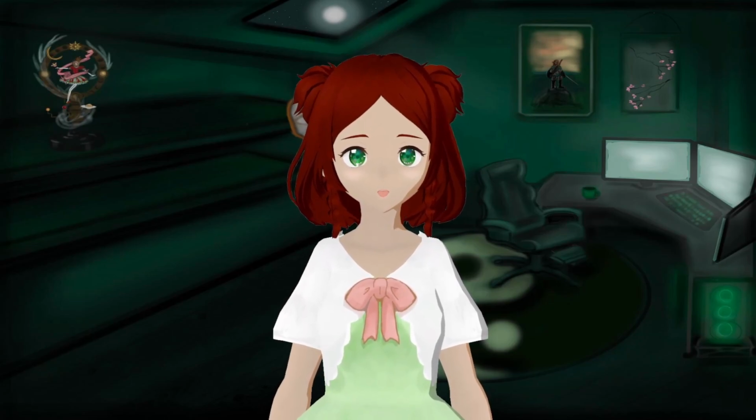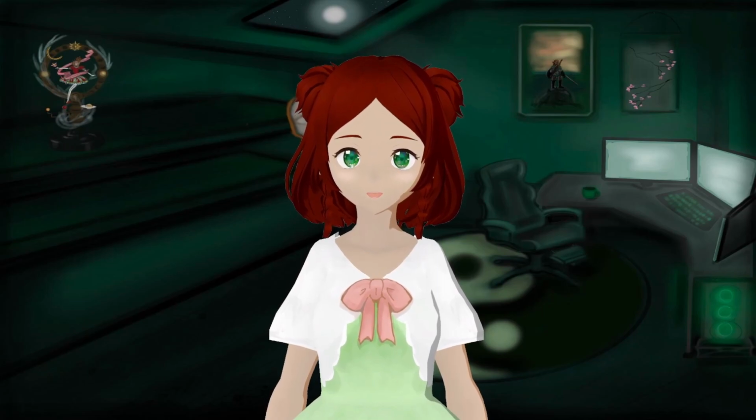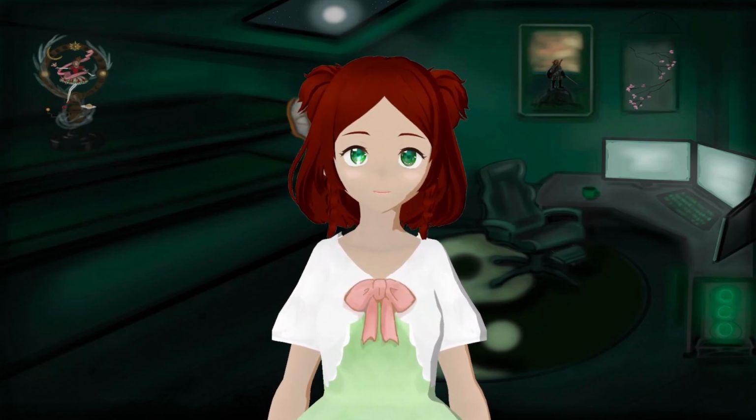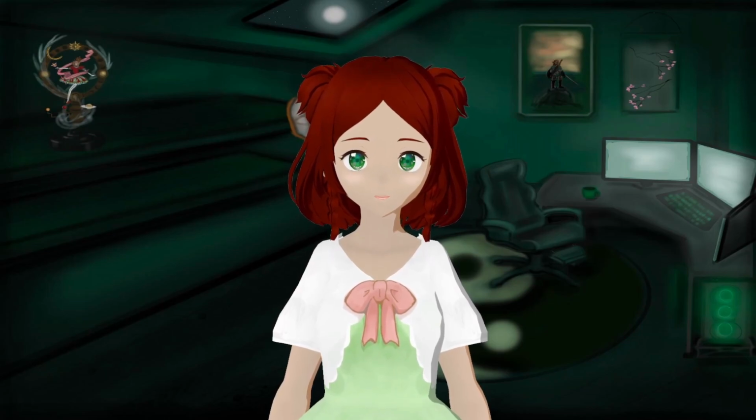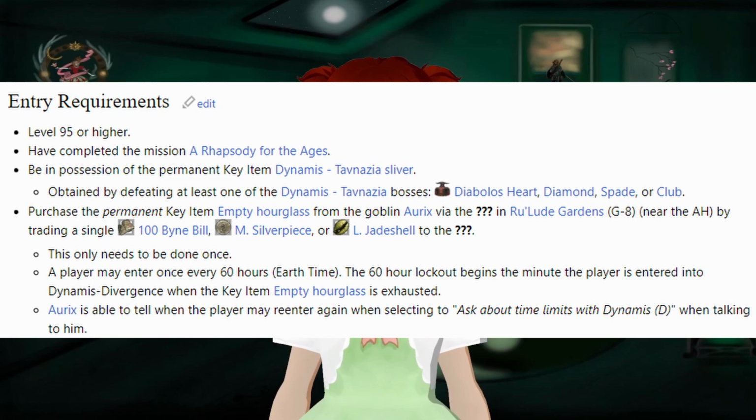Okay, so one of the hardest ways to make Gil in the game, but still one of the most worthwhile, and you can actually do it with 18 players, is Dynamis Divergence. Now, Dynamis Divergence is something that you're unable to do until you've completed all of the Rasphides of Vanadale missions, and completed Original Dynamis all the way up to the Dream Dynamis Tabnasia Zone.